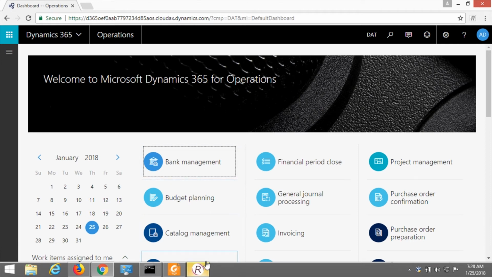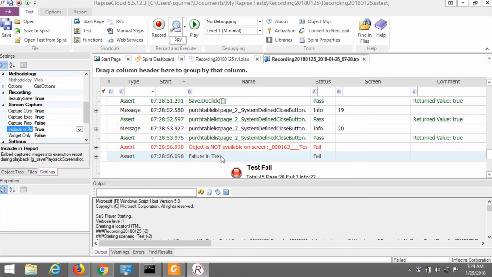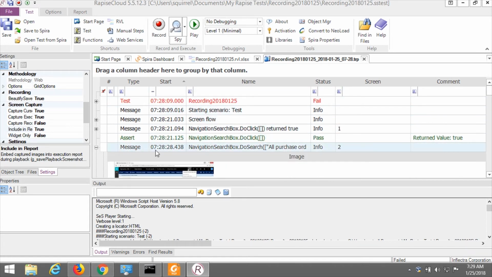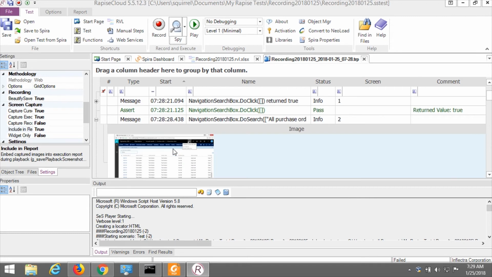Okay, and the test should fail, I guess. Yes, because the object which we verified at the end of the test was not present on the screen anymore. So this is okay. And after each step, we now have a line with a screenshot.